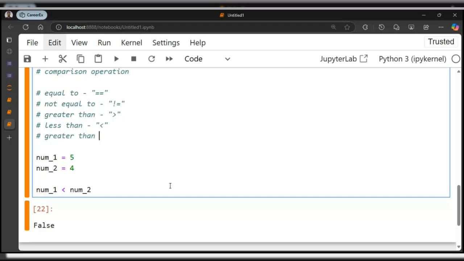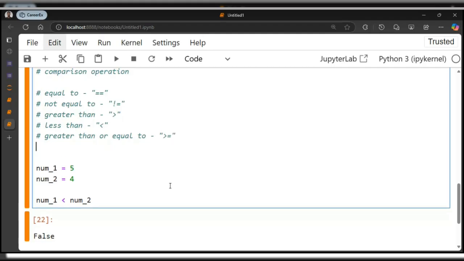Which we all know, greater than or equal to. So this is our symbol here. We have less than or equal to, which is this. All right.